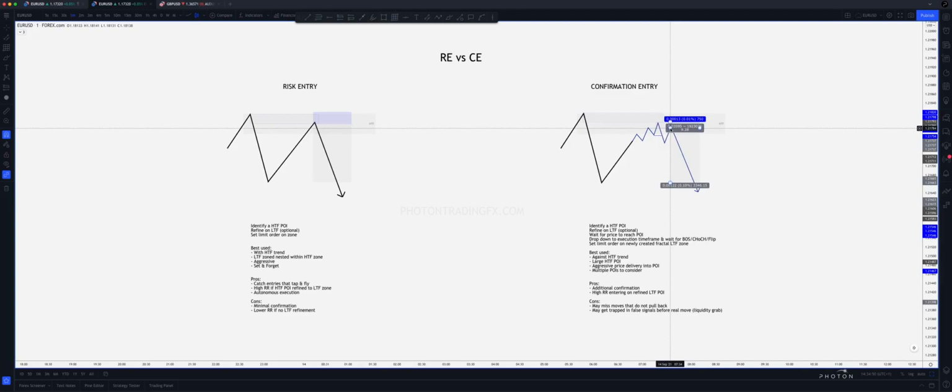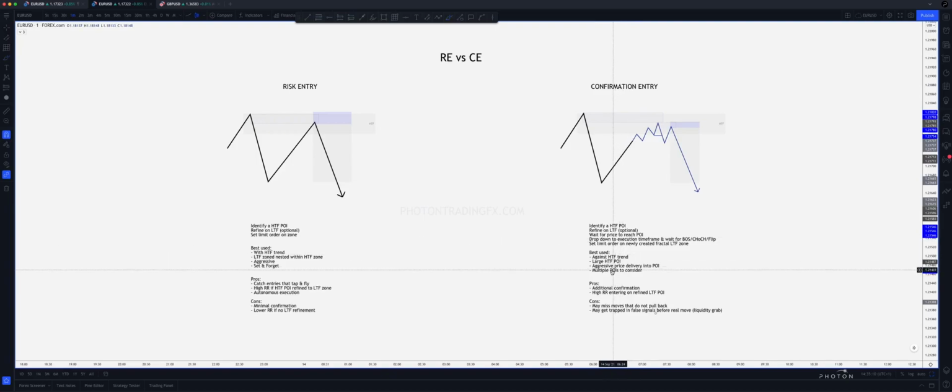It's also best used when price is moving very aggressively into your high time frame POI. So if you get that V-shaped move where price moves down and comes very, very aggressively with all the momentum back into your zone, you may want to not take a risk entry with that and actually wait for that lower time frame confirmation to start switching bearish, just to give you a bit more confidence that price is going to hold.